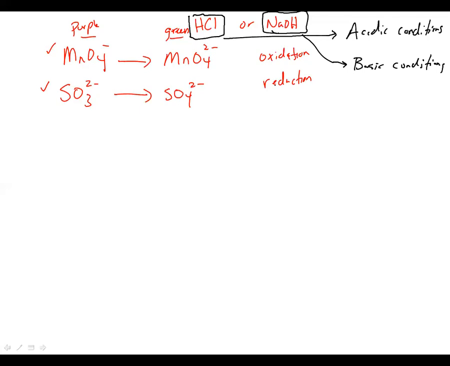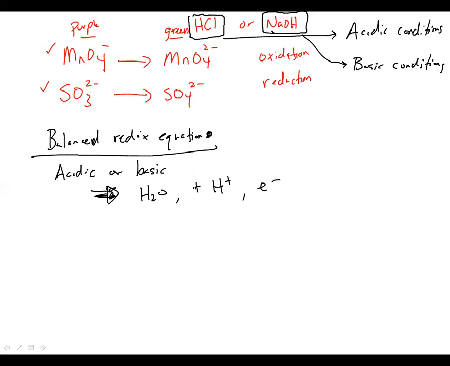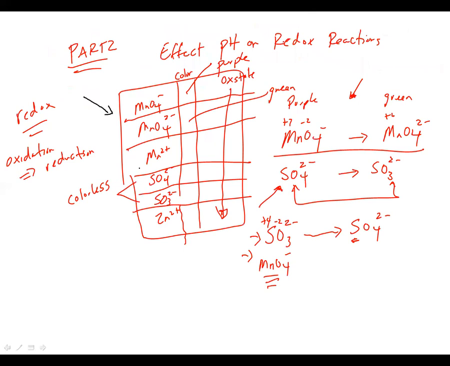And at some point, for the ones where you do see a reaction take place, you'll have to write the balanced redox equation for it. Now, if you saw a reaction occur in the one that added HCl, when you're done, you'll need to use 2 things to help you figure out what's going on. You'll need to use that big table and your observations that you saw, like we did here. Oh, I saw it go from purple to green. So obviously purple, this is what I started with. Green, this is what I ended with.